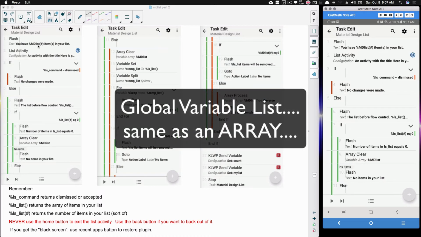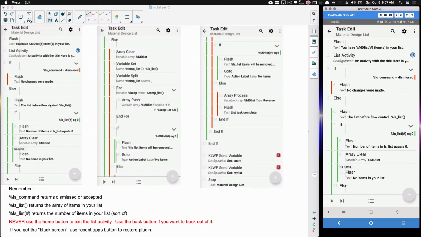here. What we're going to be doing here is we have to create a global variable list so that we can maintain and store the values that are the items that we have in our list. The %LSlist that I've talked about back in part one, that's going to be a local variable in Tasker, and every time we run this task, that %LSlist gets reset. So we have to actually store these items as a global. That way we can maintain these items and have them show back up each time we run this task.